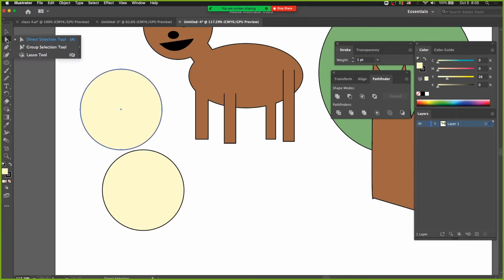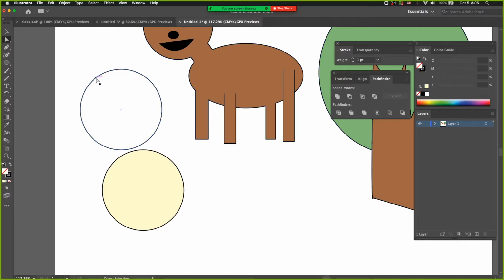This one, on the other hand, the direct selection tool, will select only the place you click. Now, if I click this path, then it will select only this path, not the anchor points, just the path, right? In this case, I have color inside, so it's a little difficult to show you.